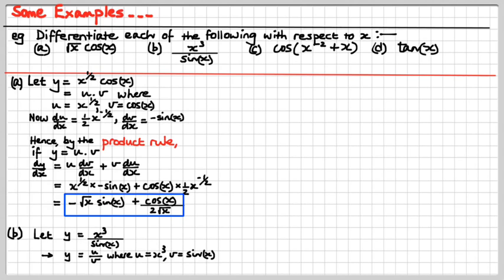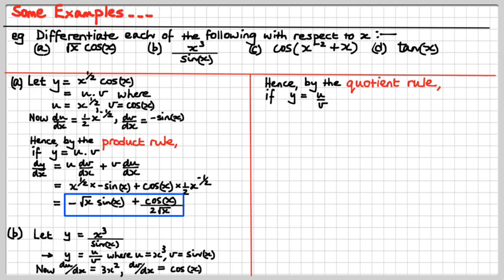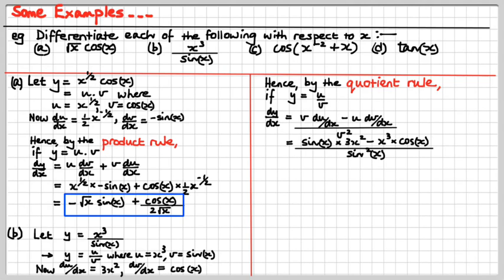Now B, that's a quotient rule, so let's do the rule. That's u over v, where u equals x cubed, and v equals sine x. Now here comes that very complicated looking rule. Oh no, du dx is 3x squared, dv dx is cos x. Here comes the rule now. Yes, there she be. Now, that's going to be that. Now, v du dx minus u dv dx over v squared.